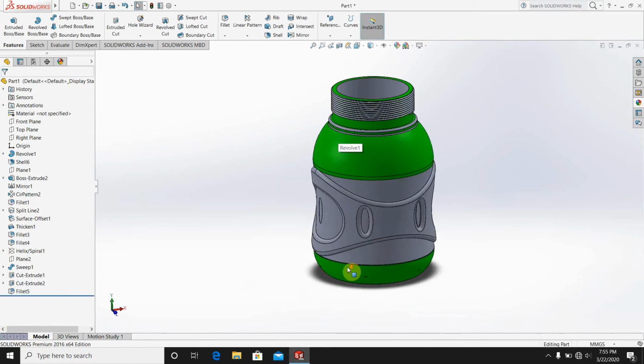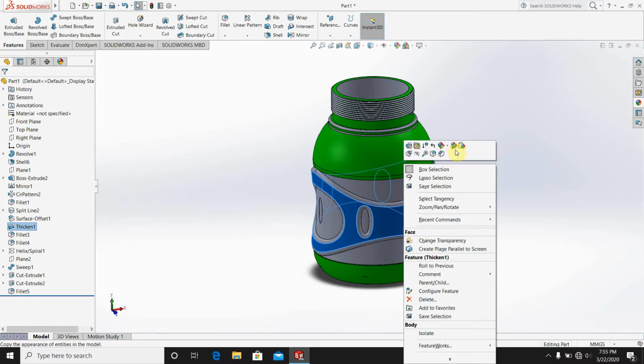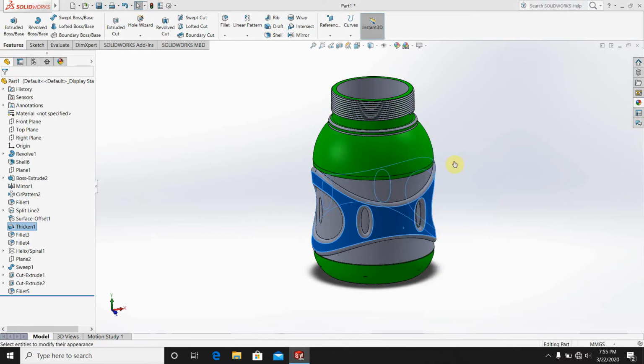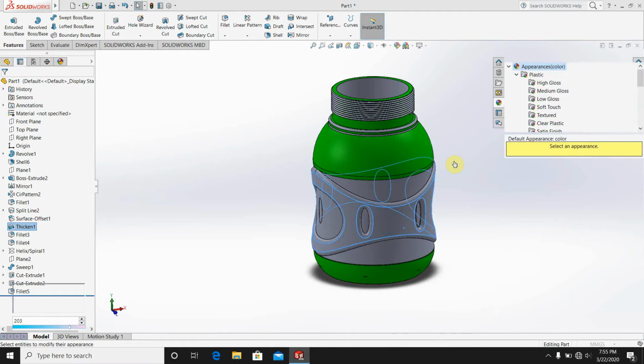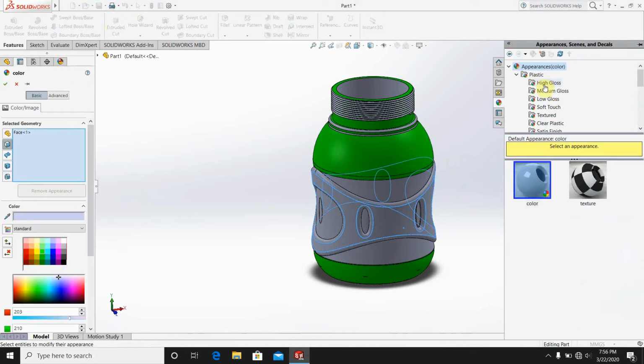Oh wow. And this face became plastic appearance and red. This became the pure red.